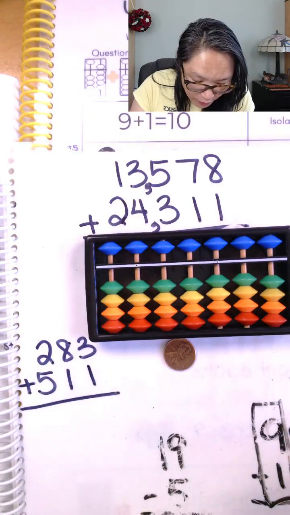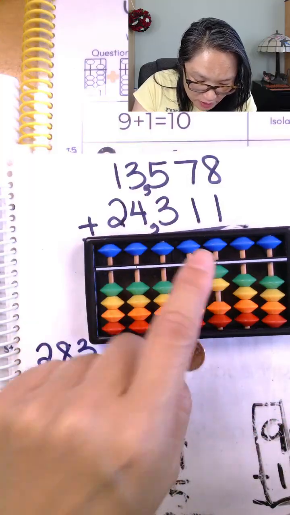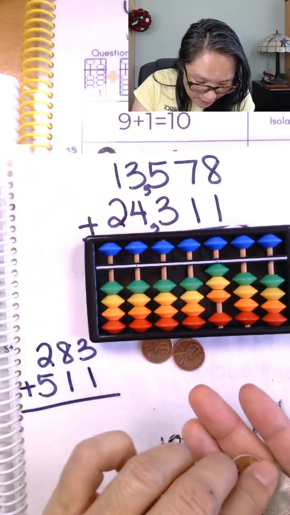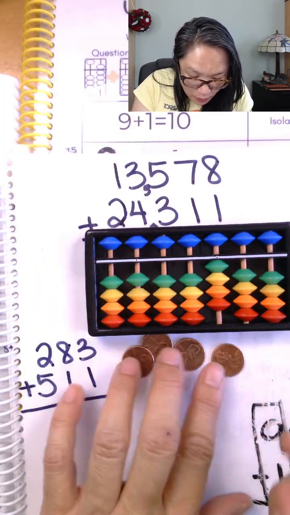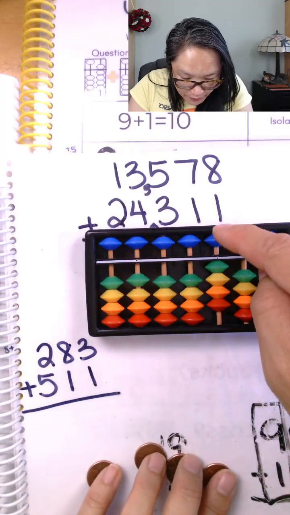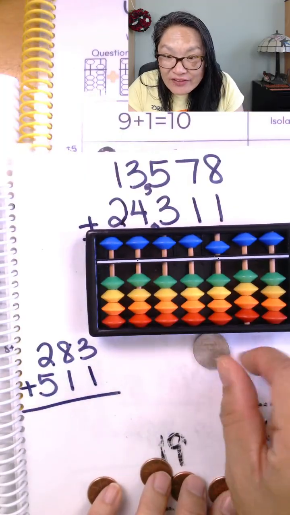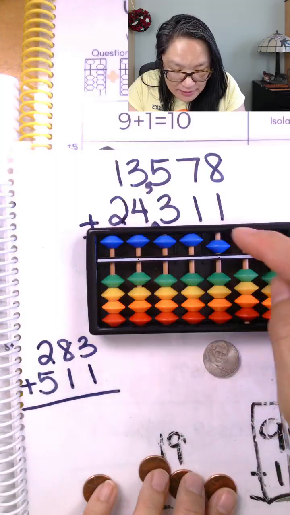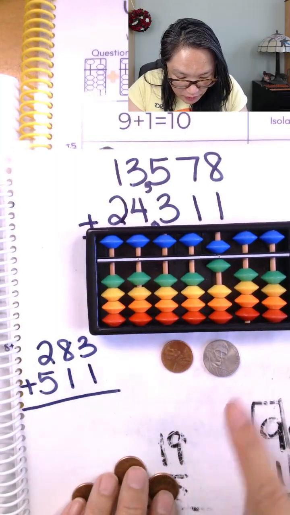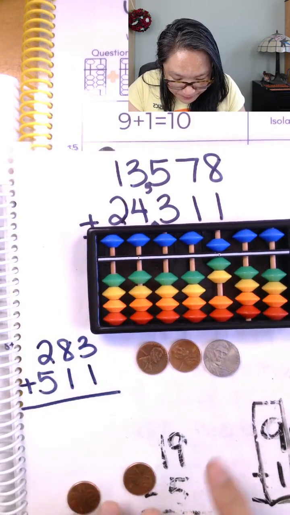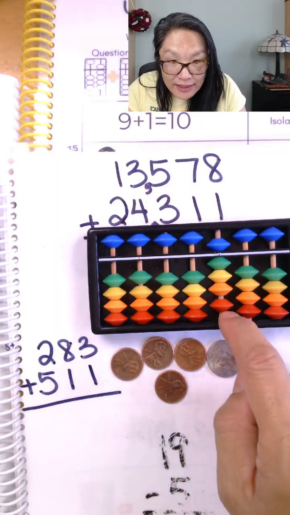Let's do it with money. So we have 1 penny. I don't know where you are in the world. This is 1 cent. This is 2 cents. This is 3. This is 4. So we're done with this. Now what happens to 5? You need to remove these, and this is 5. That's like a nickel. This is like 5 cents. Then we do 6, we do 7, we do 8, and then 9, we have 9.